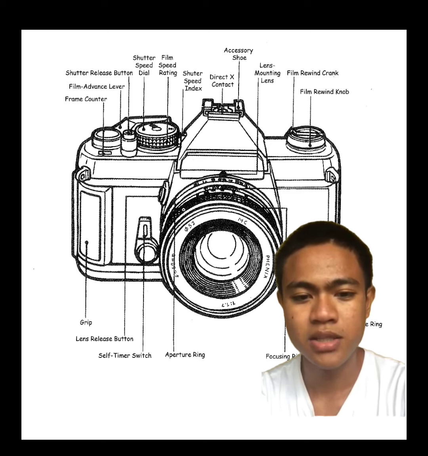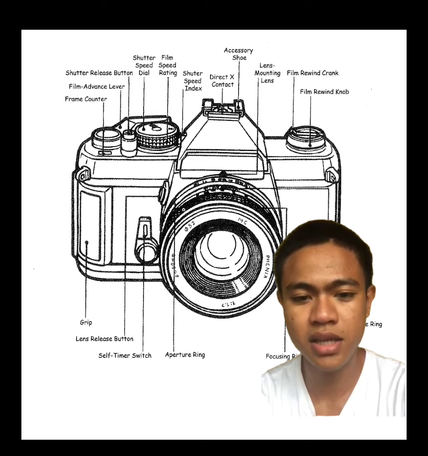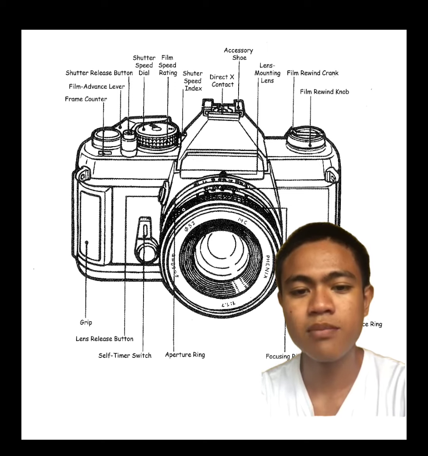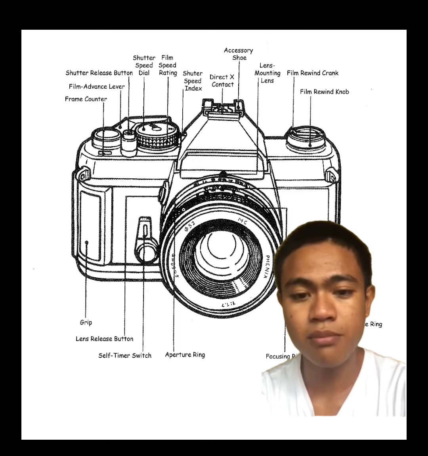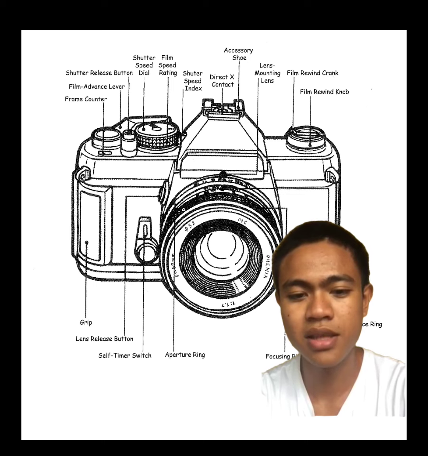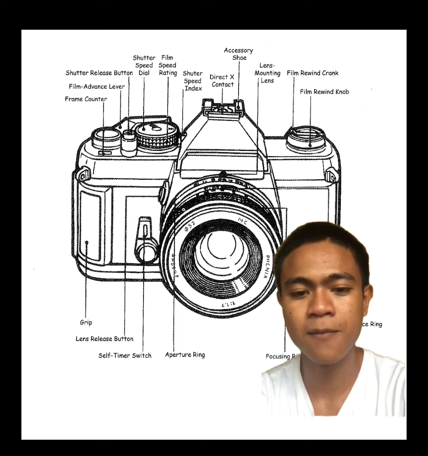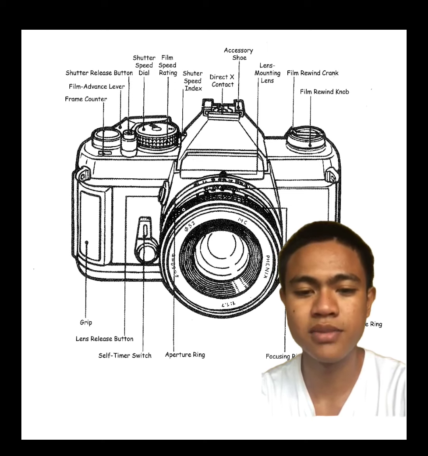Hand grip. It is a protrusion on the right hand side of the camera that is ergonomically shaped to be comfortable when held in the hand. This is almost always the primary contact point between the photographer and their camera, so it is sized to make it large enough to grip and hold the weight of the camera. Self-timer. It is a device on a camera that gives a delay between pressing the shutter release and the shutter firing. It is most commonly used to let the photographer take a photo of themselves.